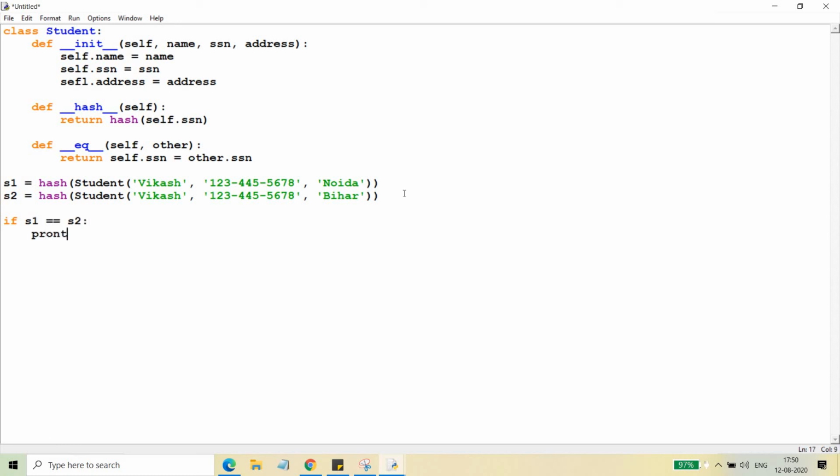And if both are the same, then you print both records are of same student, and else print both records are not of same student.